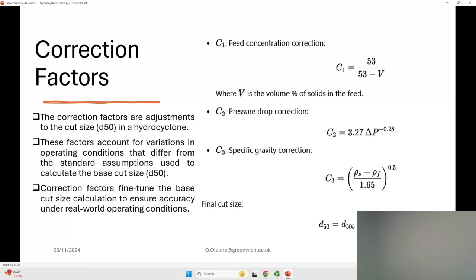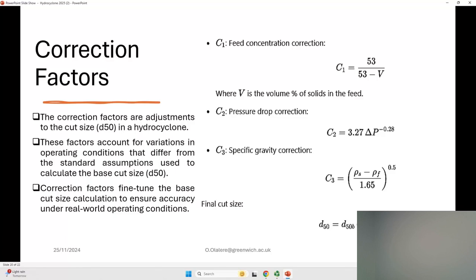This is what I'm saying. There are different parameters in a hydrocyclone. Some of those parameters are feed stream based. Some are geometric based. You understand? But when the correction you need to make to your process is based on the feed stream, your raw material, then you use this correction factor. But let's say the correction you want to make is a pressure drop. You discover that the pressure drop, the rate at which your material is falling, is different from what you want, right? Then that is the pressure drop correction factor. And the last one is the specific gravity correction factor.